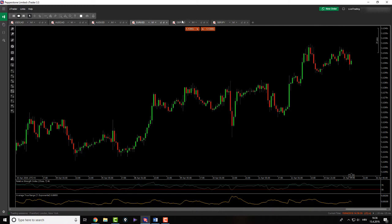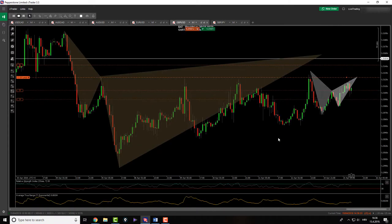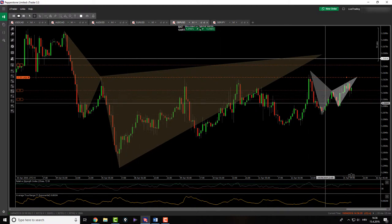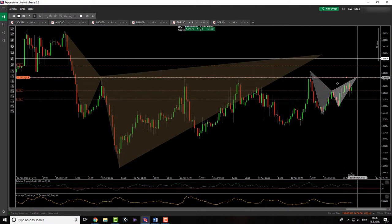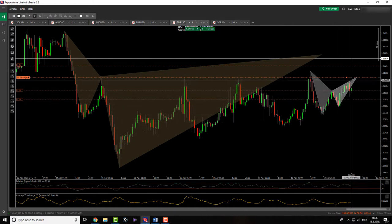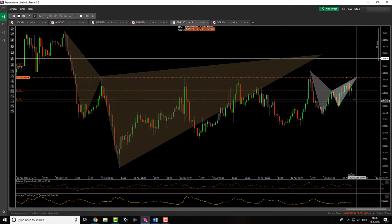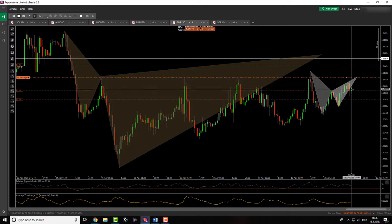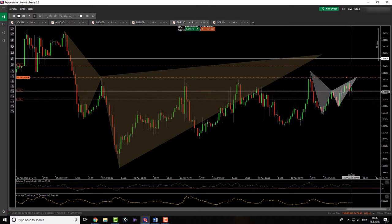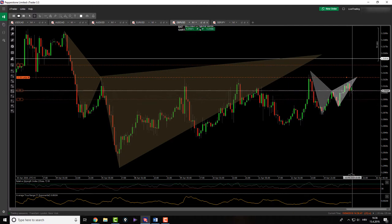And nothing here. Finally, we had a pound dollar where we were waiting for this big cipher from the week prior to last week, but we got this, what is this, bad pattern here. However, price action came within 4 pips or so of my pending orders, and then reversed and hit my would-be target one. And currently we are playing around target one. We will see what's gonna happen.